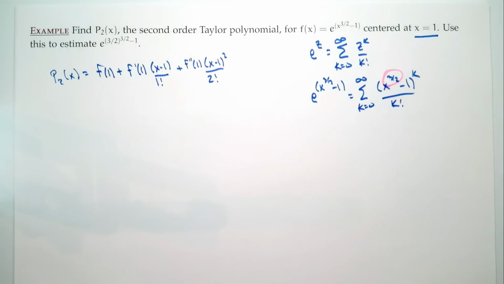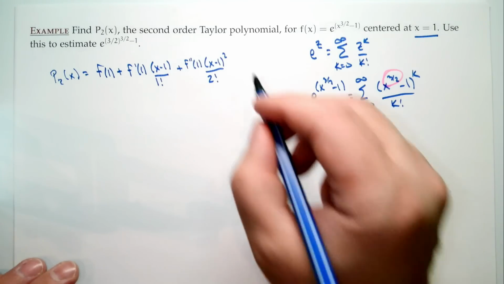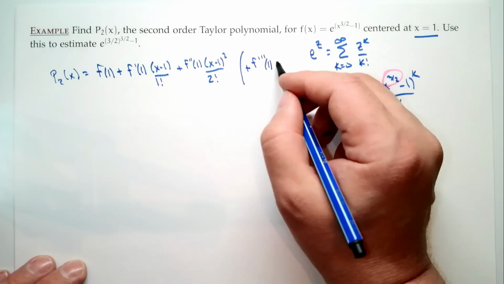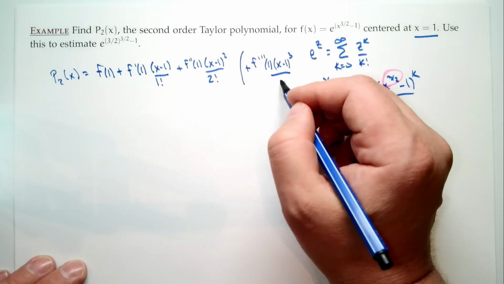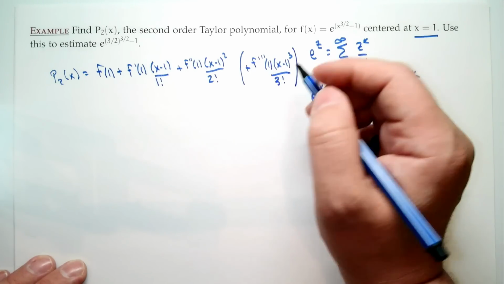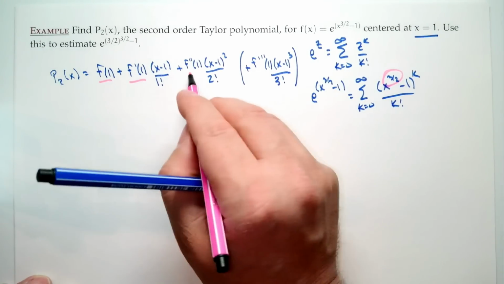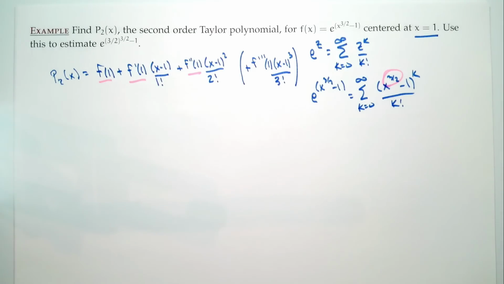That says stop at the second derivative. If it was p sub 3, what would be the next term? Well, if it was p sub 3, the next term would be the third derivative evaluated at 1, x minus 1 cubed divided by 3 factorial. Of course, that's if we were doing p sub 3, and we're not. So this question is really asking us to do what? Well, it's saying find your f of 1, your f prime of 1, your f double prime of 1, and plug it into the formula. So the question becomes, do you know how to do the process? So let's go ahead and go through the process.